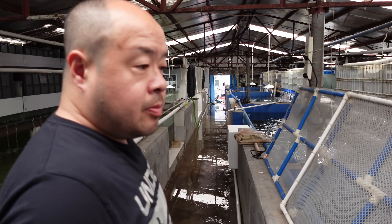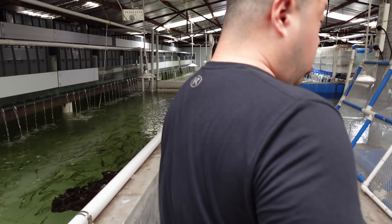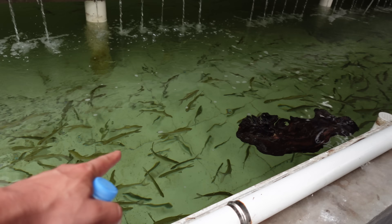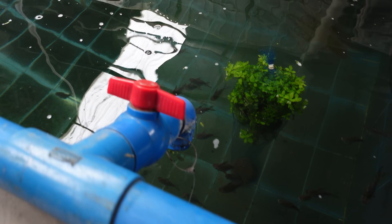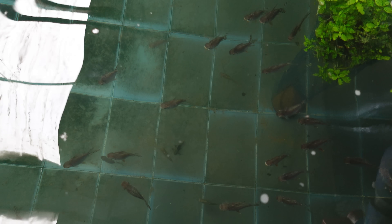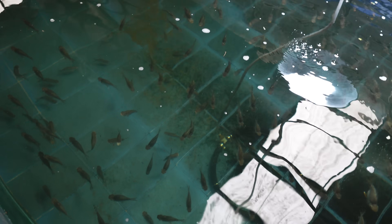I want to get a group of these at this size, throw them in our 3,000. How many do you think you can fit in one box? Maybe three. I've never seen that many tarpons at once. Here it looks like a bunch of short-bodied fish — short-bodied Portilotes. And every single one of them is really, really short-bodied.